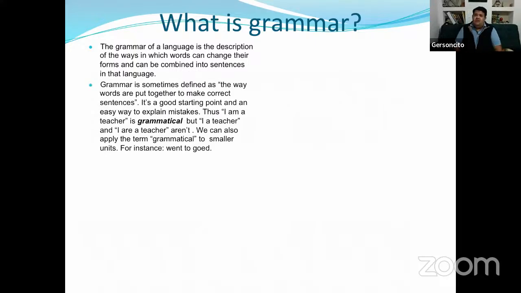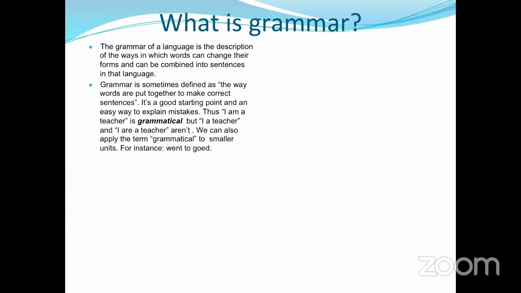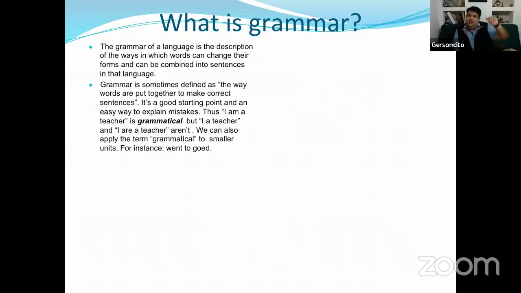Can you read this, Gustavo? Grammar is sometimes defined as the way words are put together to make correct sentences. It's a good starting point and an easy way to explain mistakes. Thus, "I am a teacher" is grammatical, but "I a teacher" and "I are a teacher" aren't. We can also apply the term grammatical to smaller units, for instance, "went" to "go." Good.